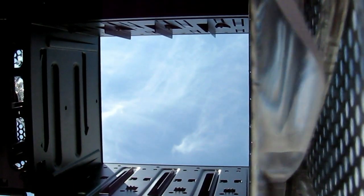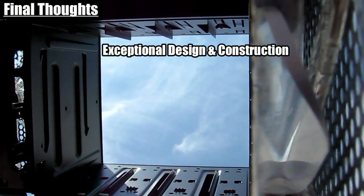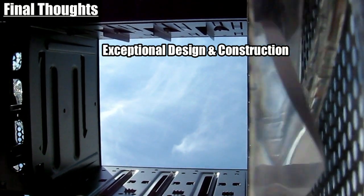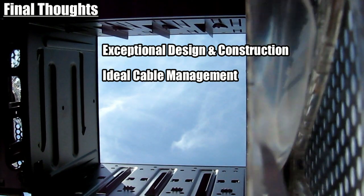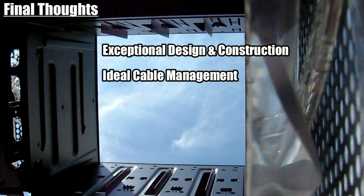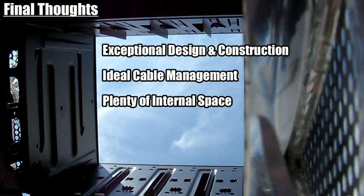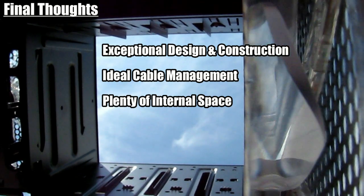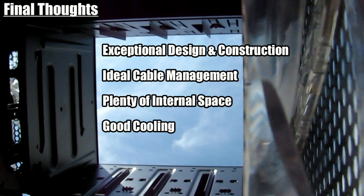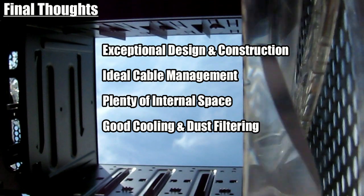My final thoughts and impressions of the 600T Graphite. Exceptional design and construction, and the 2-year warranty alone proves that it's very well made. It actually feels very similar to aluminum, although it's steel. Great cable management features. Anyone can make a cable job look nice in this case. There's plenty of internal space, room to grow into with the hard drives being removable, good cooling with very low noise, and there's plenty of filtering built in to the case already.